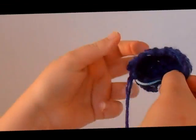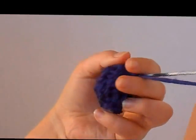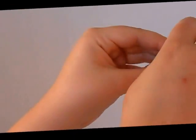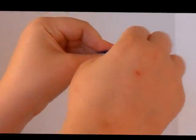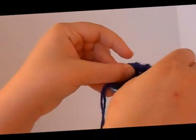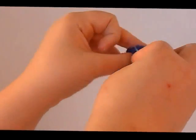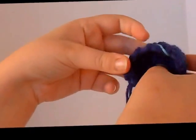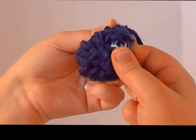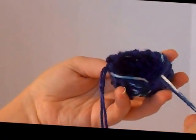Sometimes, depending on how you do it though, the yarn for the drawstring, when you pull it closed, it may sometimes be difficult to get back open. So you'll just need to kind of massage it, and it will slowly start to open up enough for you to do whatever you need to do. Fill it with some more fiberfill, some more catnip, whatever. You can take out the fiberfill to wash the yarn ball and everything if your kittens have gotten it dirty. So yeah, there we go.